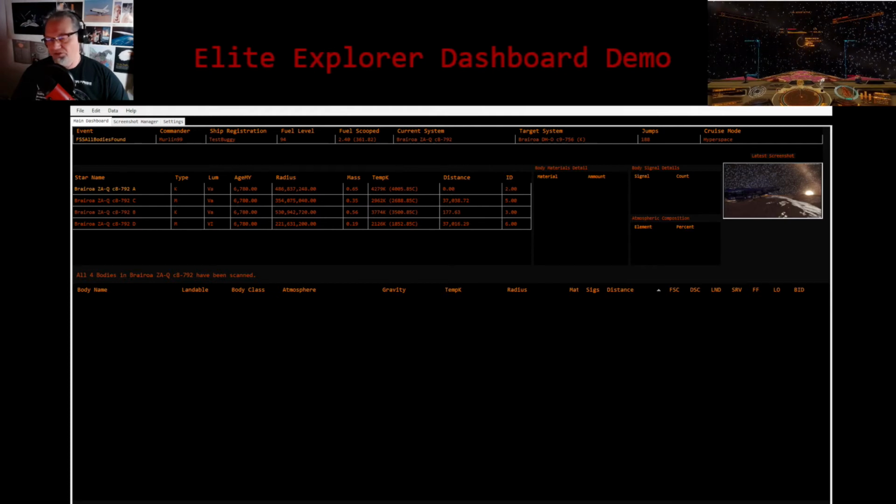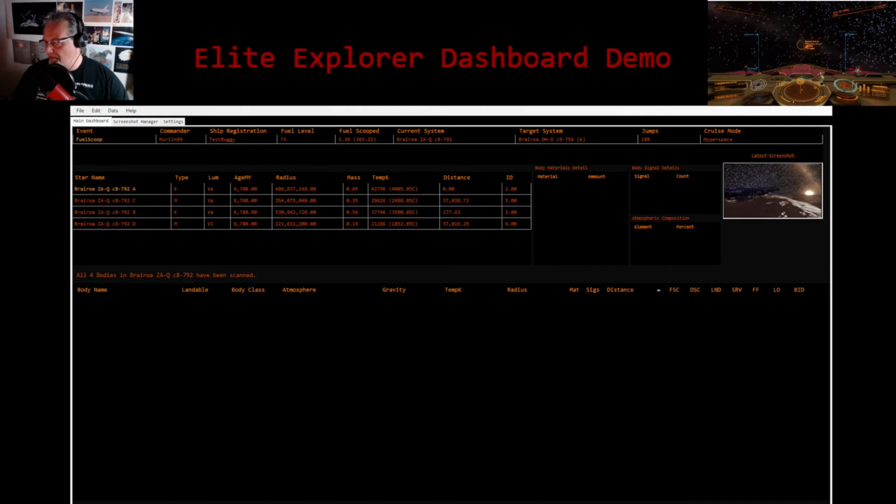Oh, there was another star really close out there. See, I wasn't really worried about the stars because I want to jump in to scan a planet, but all of these columns are sortable. You can sort them, and the distance they give you is not your current distance from them. It's the distance from the jump point.